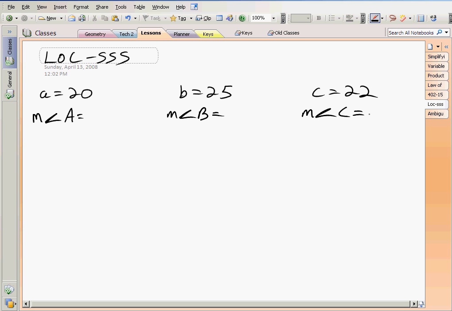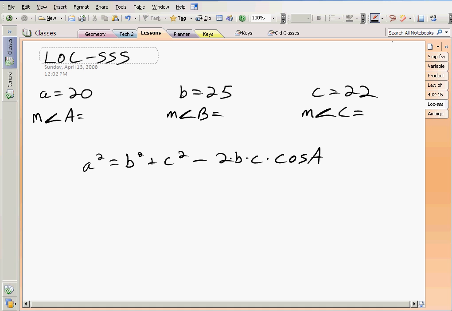Now, when using law of cosines, it can be remembered in a couple different forms. The first form is you can take any three letters. Start with the first one. We'll start with A. Square it. And then it's equal to, you take the other two letters, B squared plus C squared. Subtract 2, repeat the B and the C, B times C, times cosine of the letter that's alone over here, A. So I could reiterate that pattern with any three letters.